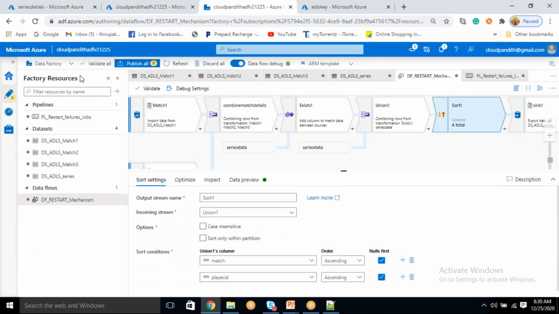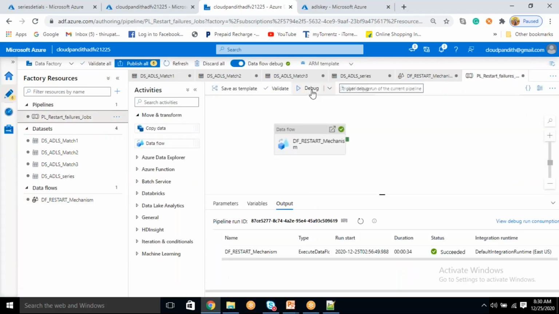Okay, everything is fine. Let's come to the pipeline. Let's debug this pipeline.